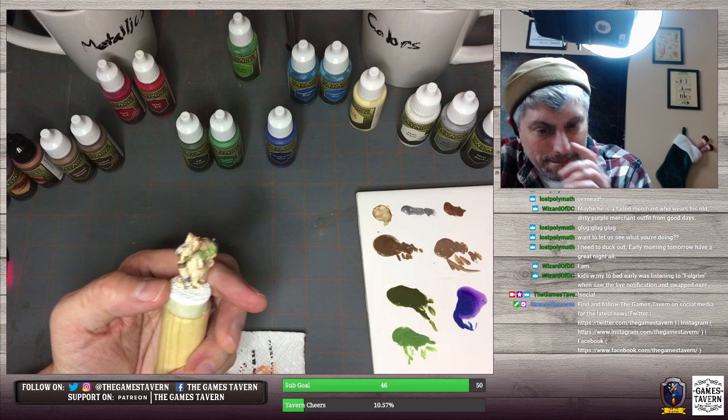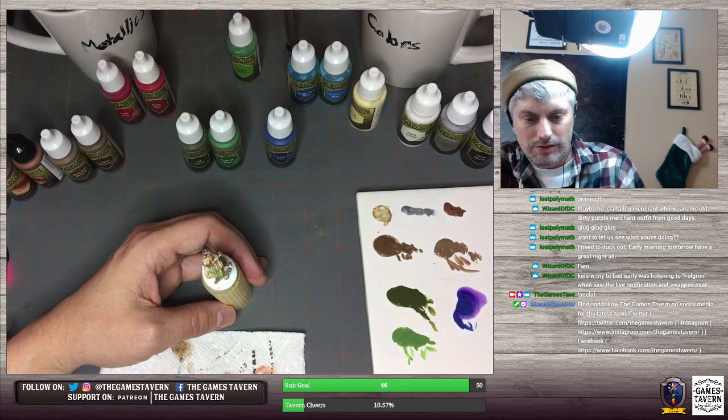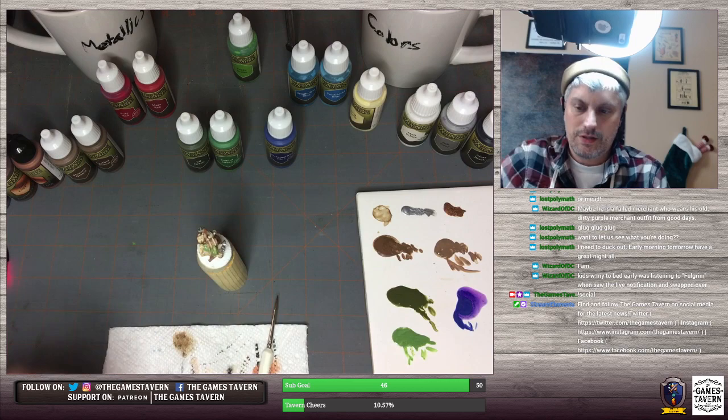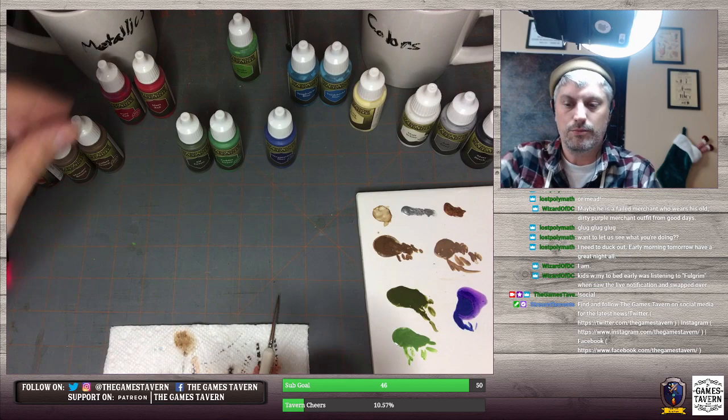Step is to get a little hint of color on this giant thick book, and I think the first thing I want to do is get the cover of the book done, but I want it to be a little more spectacular than what we've seen so far. But I also want to make the bookmark in it red, so I don't want the book to be the same color as the bookmark.